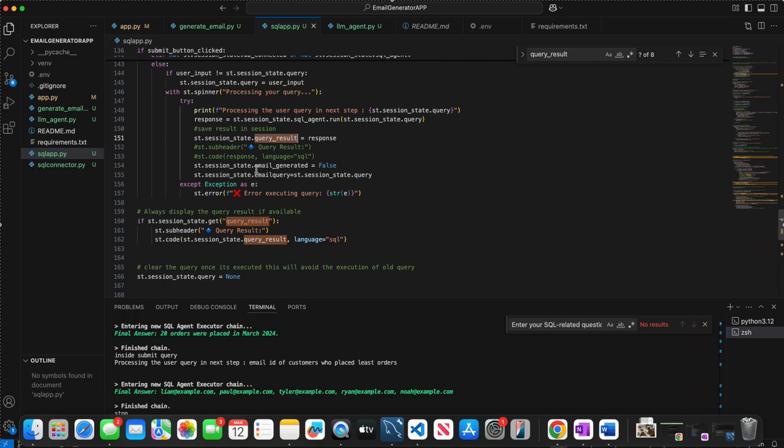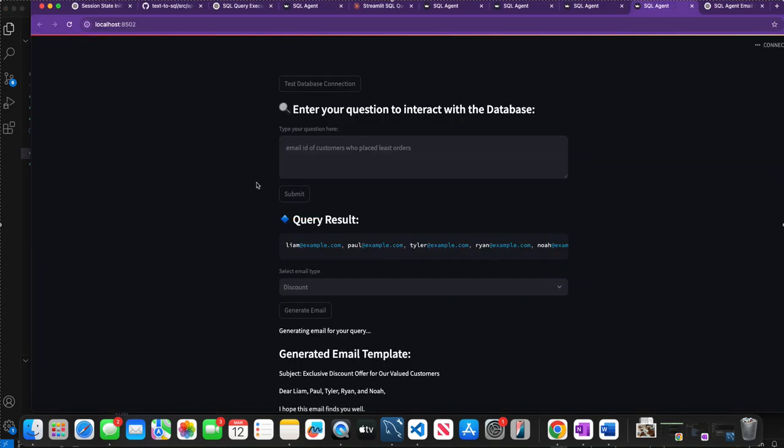Then my next part of the functionality is, suppose the user is asking a question which has an email ID in it. For example, the user is asking for the email IDs of customers who placed the least orders. In this case, I am giving another option for generating an email.